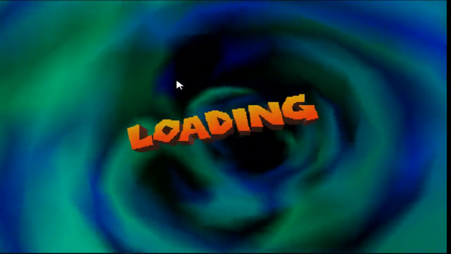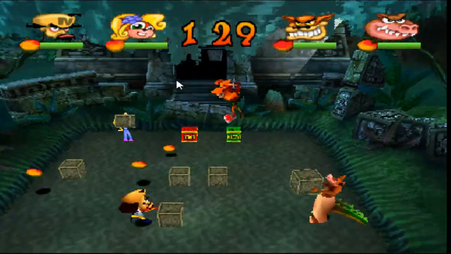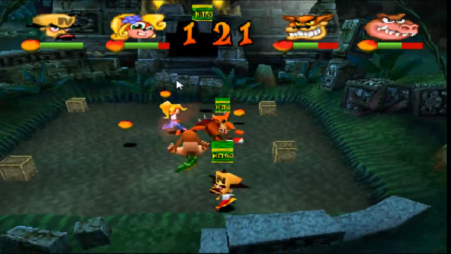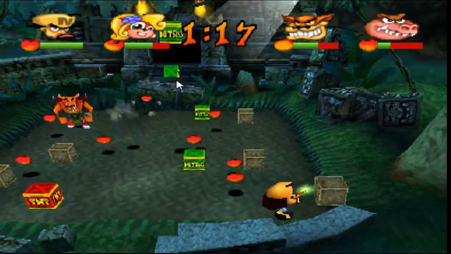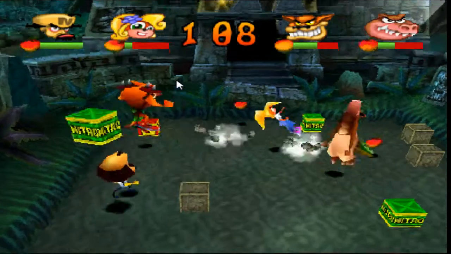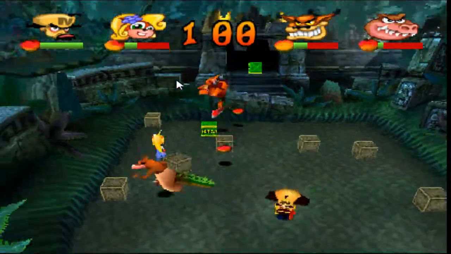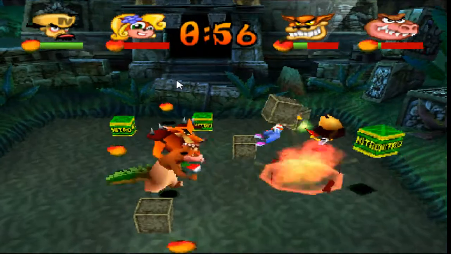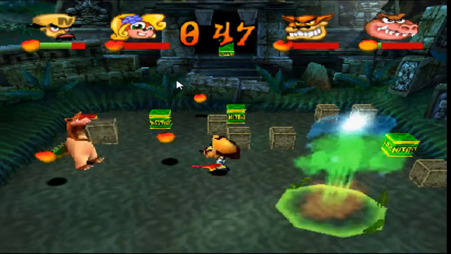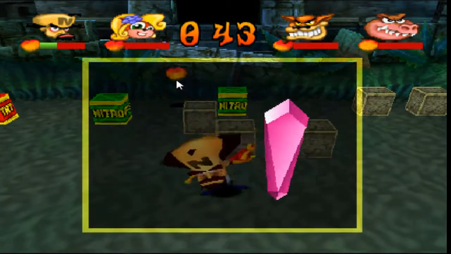And now we're going to the crystal room. Crystal. Beware the idol's wrath. 3, 2, 1, go! Yeah, basically the idol will throw nitro at me. That was simple enough. So now I have the crystal!